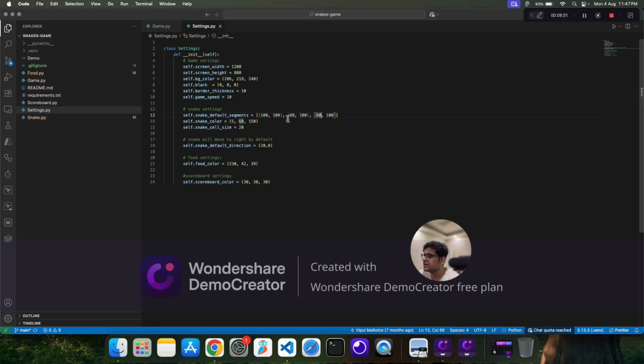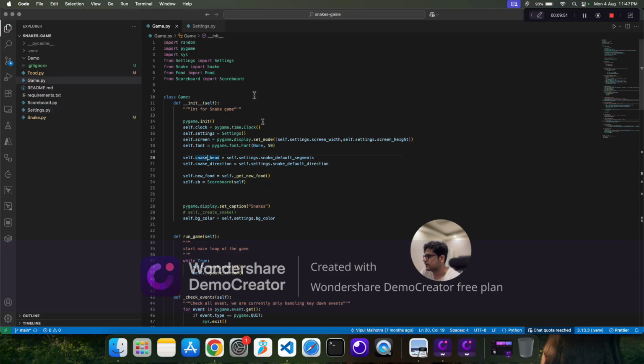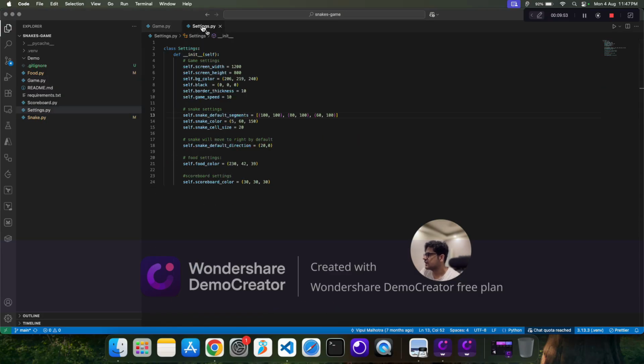So if you notice, the y remains the same, and the x changes 60, 80 and 100 at a gap of 20, because those 3 pixels are getting rendered at x-axis 60, 80 and 100, and because they are 20 pixels, they all seem to be like in one straight line. And the direction, we have a default direction, which is x-axis is increasing, so it's going in like left to right direction.